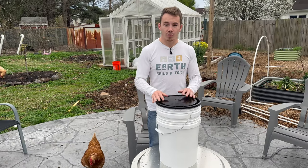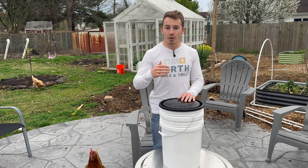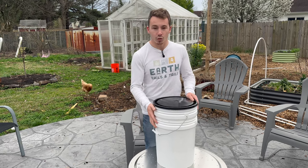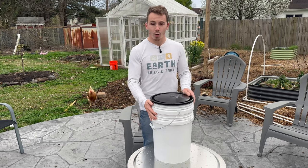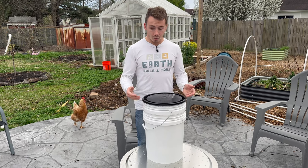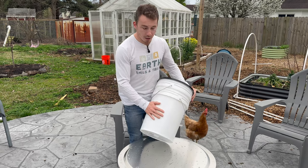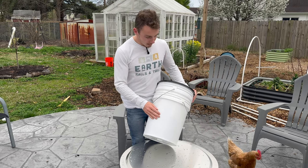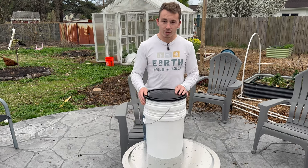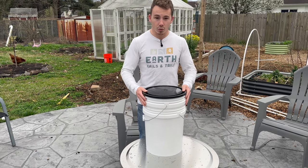I've seen a few different types of worm composting systems, and a lot of them are made out of wood, but I wanted to create a system that was really simple to create and easy to maintain and clean, and that's why I decided to use these white food grade buckets. Now, it's really important to use food grade buckets because you don't want any unnecessary chemicals leaching into your compost, which could also affect the worms. So I think using food grade buckets is really important for this process, and that's what I would recommend for you to use as well. You could go online and find some other systems that utilize wood if you want something that looks a little different, but I really feel like these buckets do the job well.